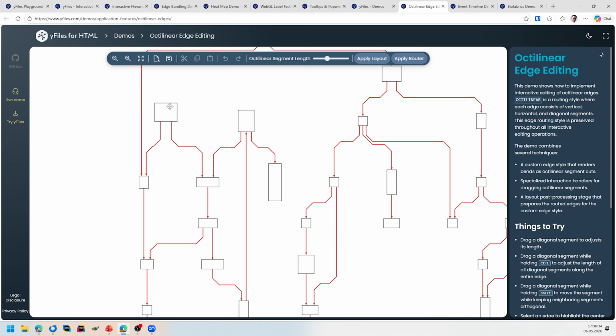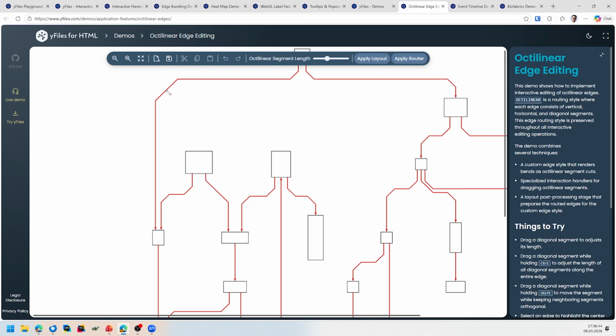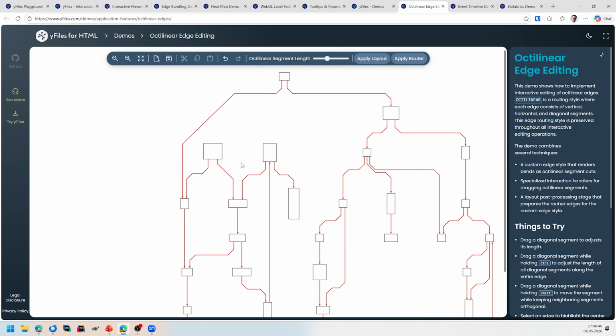So edges will always stay octilinear, and you can even change the amount that the octilinear part of an edge will be offset from the virtual corner point over here. So this is something that's part of a demo. So this is a customization on top of yFiles. And if you're using octilinear routing and want the user to be able to edit this, this is a cool feature that you can add to your application.